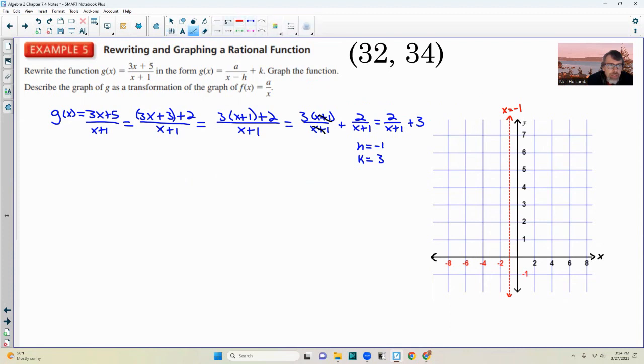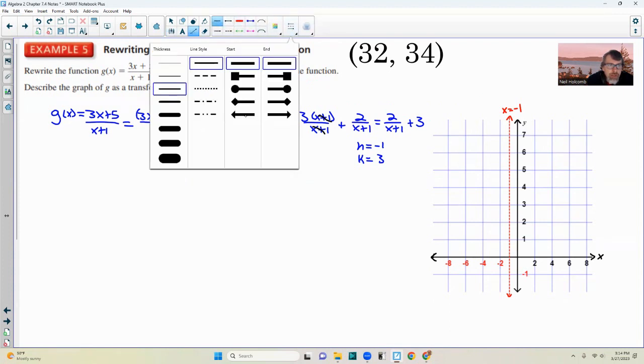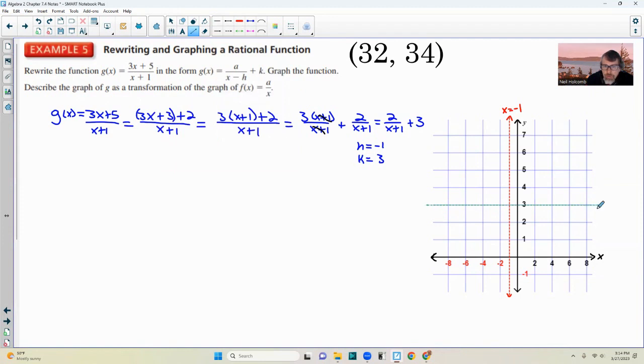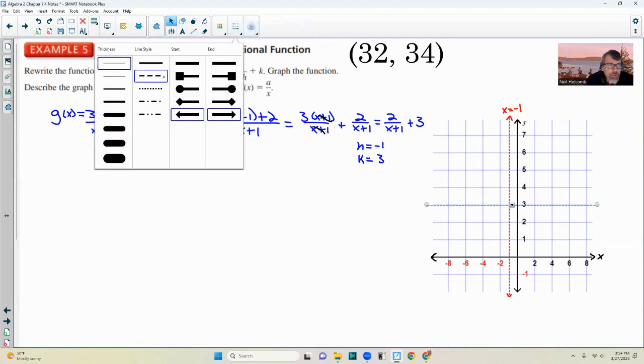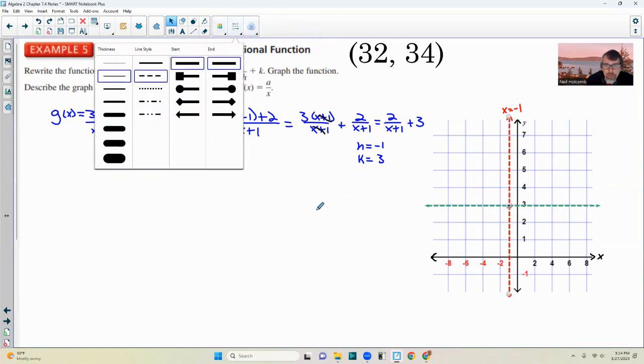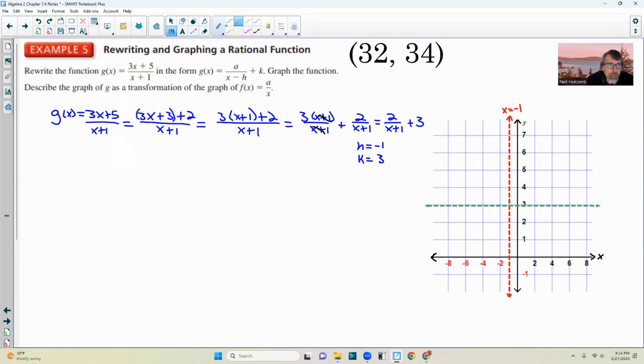So I'm going to do the same thing here, pick a line segment, actually put arrows at both ends, make it dash, make it thin, make it green, and put it at 3, which is right here. Make that a little bit thicker. It's probably hard for you to see, especially if you're using a phone. And let's do the same with this. Okay, and then I'm going to label this as y equals 3.